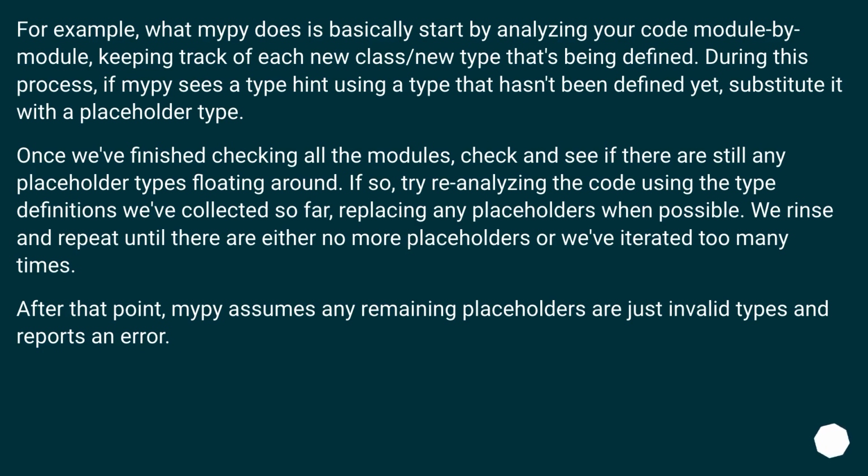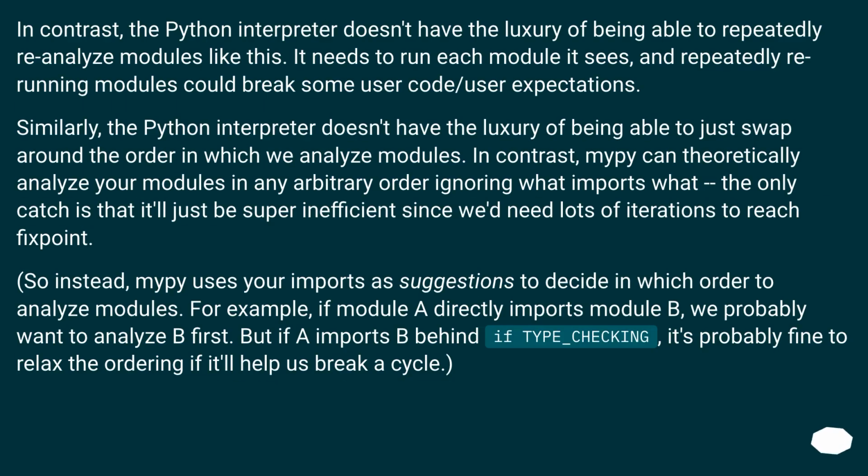In contrast, the Python interpreter doesn't have the luxury of being able to repeatedly reanalyze modules like this. It needs to run each module it sees, and repeatedly rerunning modules could break some user code/user expectations. Similarly, the Python interpreter doesn't have the luxury of being able to just swap around the order in which we analyze modules. In contrast, mypy can theoretically analyze your modules in any arbitrary order, ignoring what imports what. The only catch is that it'll just be super inefficient since we'd need lots of iterations to reach a fixed point.